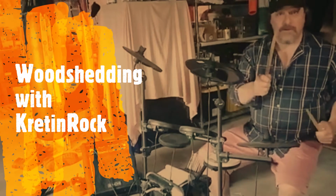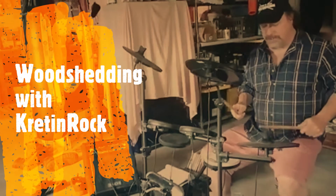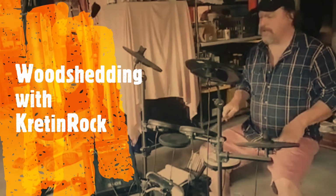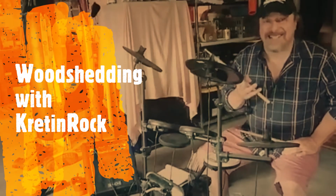It starts off with a single right-handed stroke, a double, a double, a double, a double, and ends with a left-handed single stroke. So what you have is 1, 2, 3, 4, 5, 6, 7, 8, 9, 10. As you can see, the two single strokes are accented.